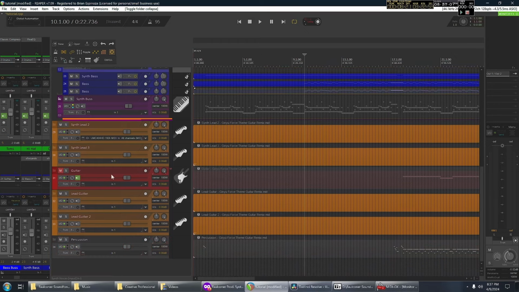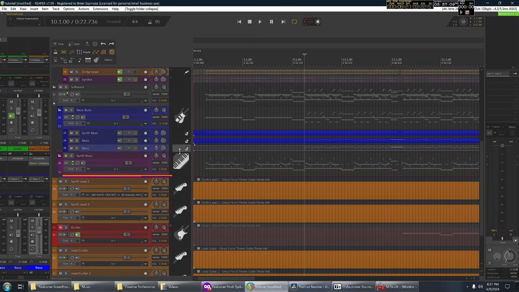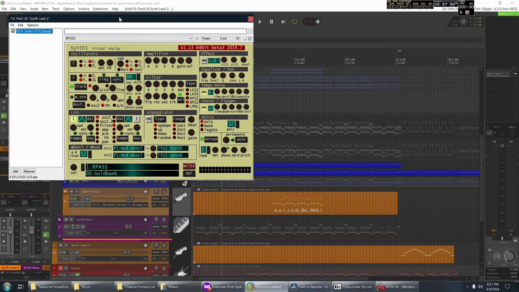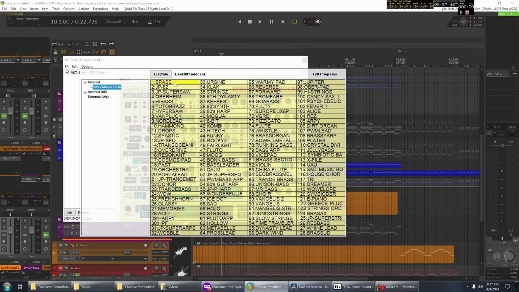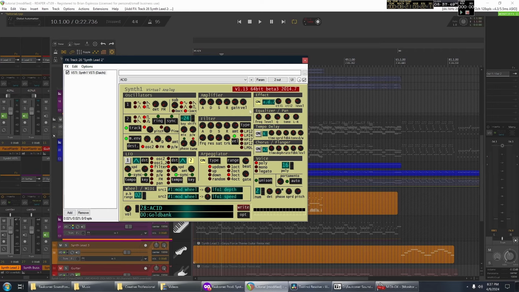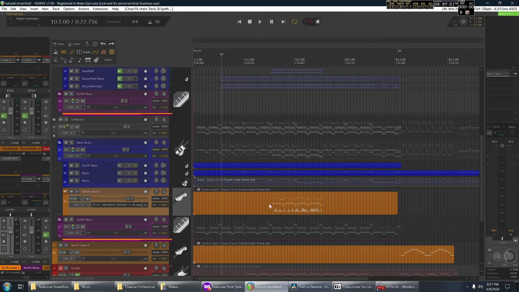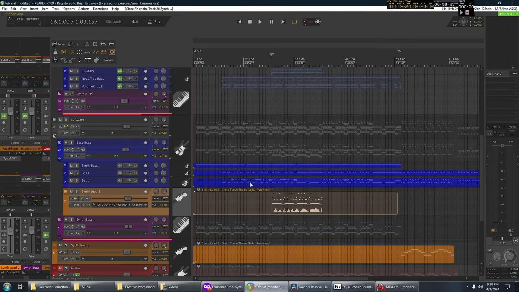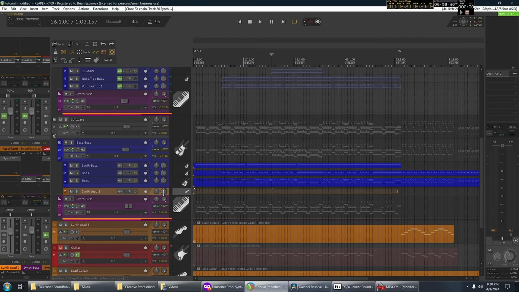a different sound font. And this is what I did all the time when I didn't have the synthesizers. I would use other plugins like this to try to get a similar sound. And hopefully this sounds quite close. And once again, we can play around with all the settings in there and probably get somewhere close to the original sound, but I'm not gonna mess with it that much.